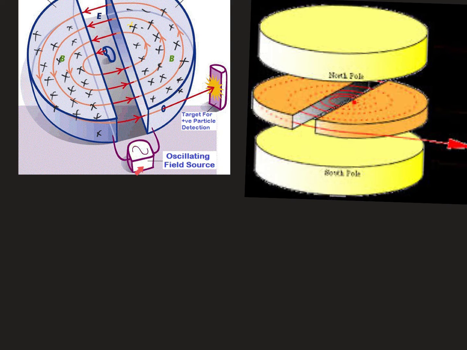Then we have this oscillating electric source, which will create an electric field between these two plates. But because it is oscillating, it will change from plus to minus. Once this will be plus and that's minus, and then this will be plus, this will be minus. And this is where the source of the charge is. So if we have a proton here, the proton will accelerate towards a negative plate, right? So it will accelerate toward the negative plate.